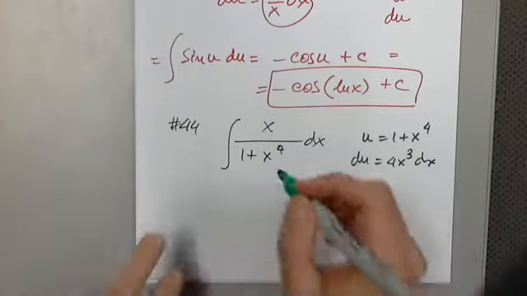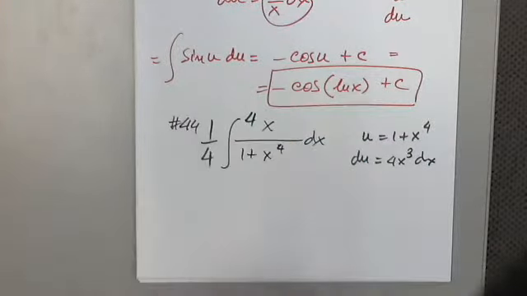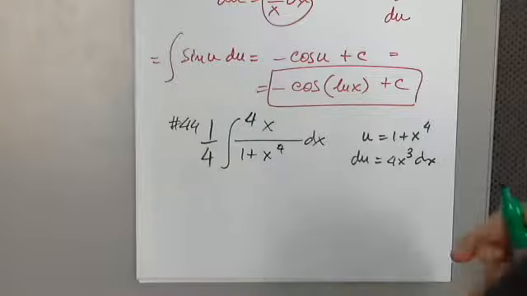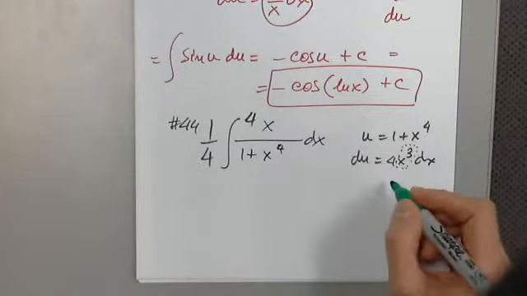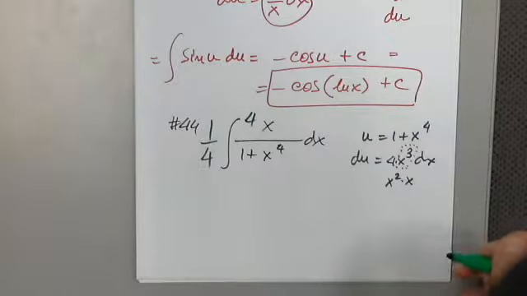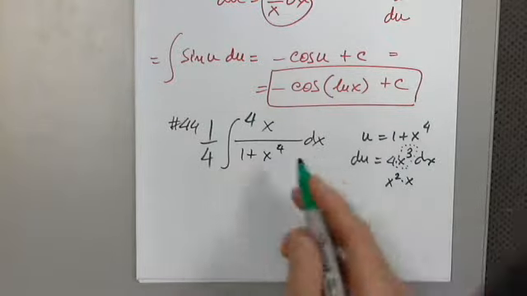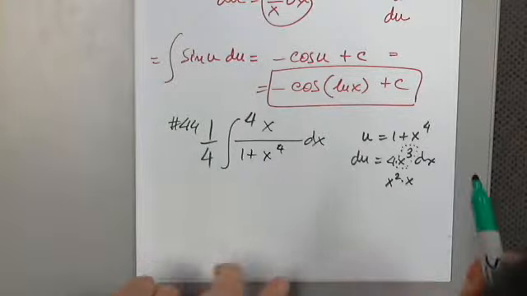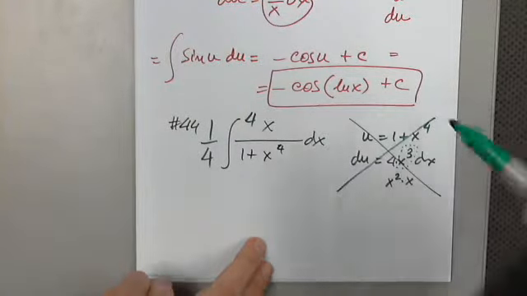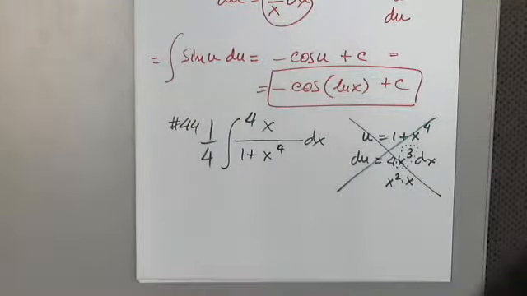4 is not a problem. I can multiply the top and the bottom by 4. But I have a huge problem with the rest. What is the problem? It's this x cubed. Even if I break it up into x squared times x, and so let's say I have an x, but how do I get the x squared? So this is not the substitution I need. It doesn't work.